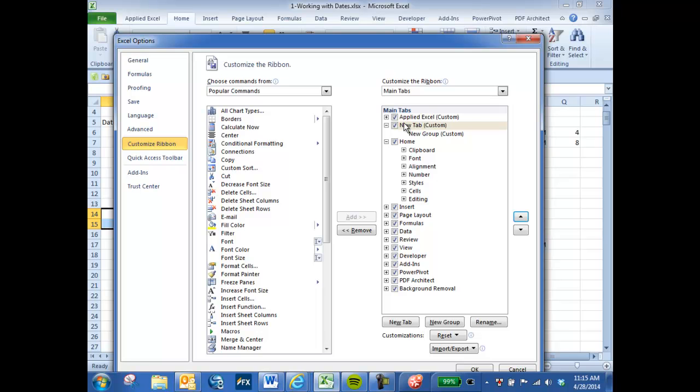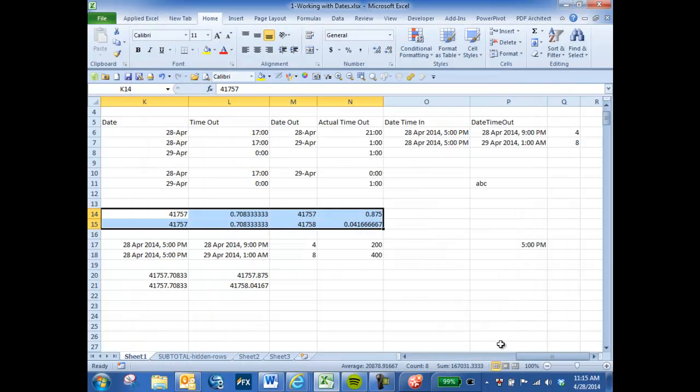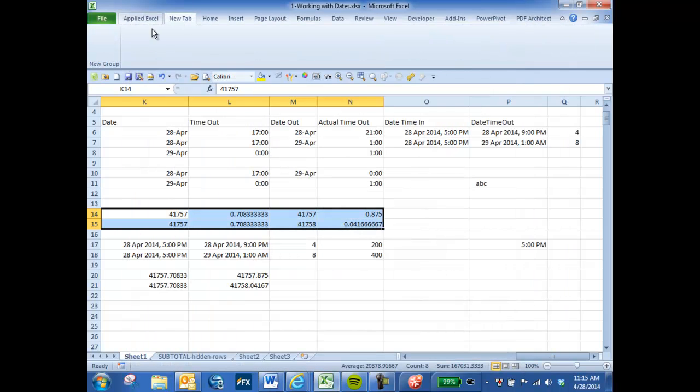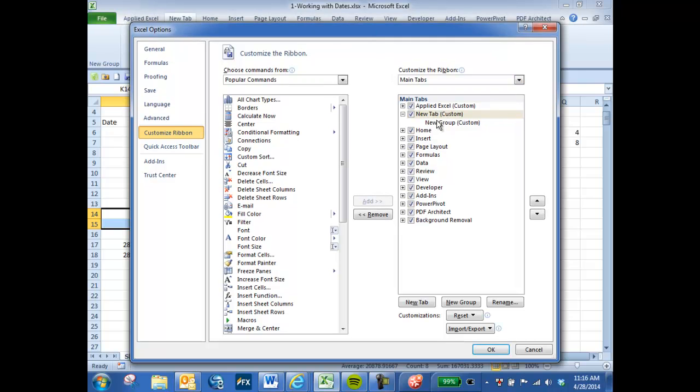Alright, now this is a new tab that should appear here. So assuming that, let's say, I don't do anything and I click OK, I will have a new tab. So in this new tab, there isn't anything, and it's before the Home. Now let me go back into the new tab again, customize the ribbon. Now in here, I can put in anything I want. I can even go to the new tab here.